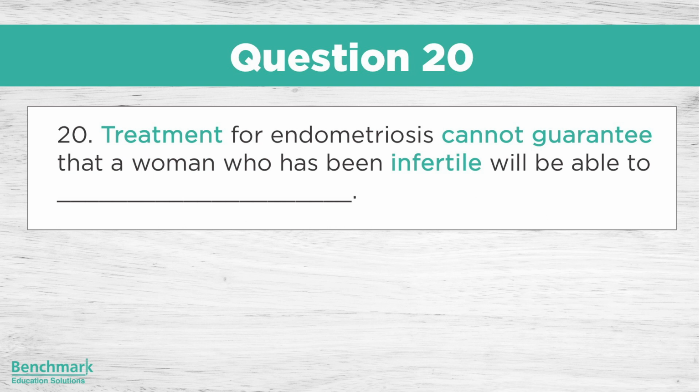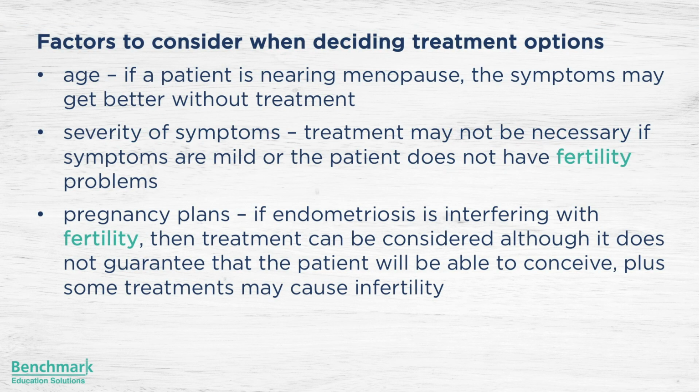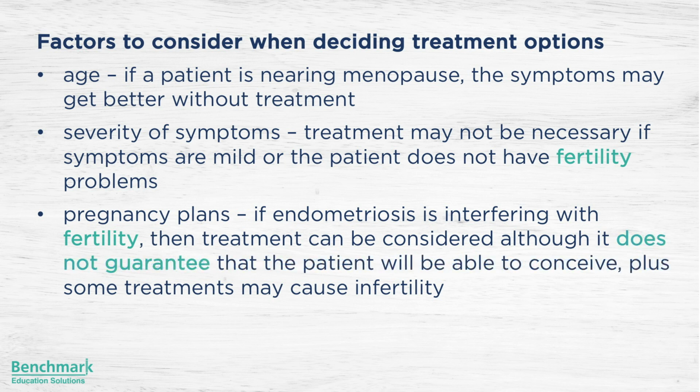In question 20, the keyword is treatment. And you know by now that treatments are mentioned in text C. Look for text C, then look for parts where it talks about fertility. What other words are associated with fertility? Have babies, get pregnant. Use other keywords to guide you. Cannot guarantee, and you will find the section. Now that you've found this section, think about the best word to answer the question. It's obviously conceive.